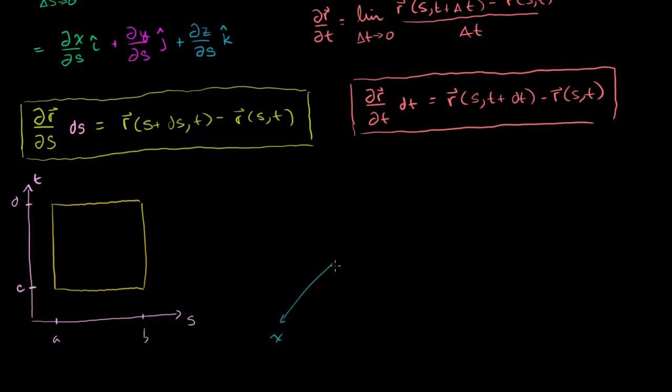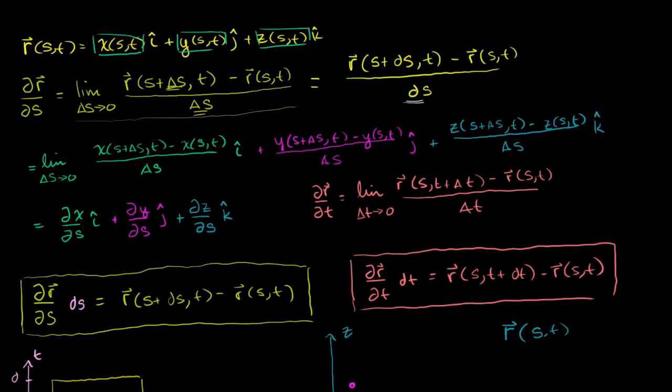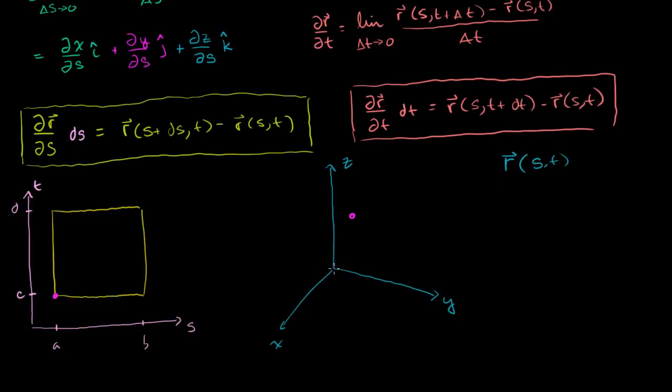So that is our x-axis, that is our y-axis, and that is the z-axis. And just as a reminder, it might look something like this. This point right here, where s is equal to a and t is equal to c, remember we're going to draw the surface indicated by the position vector function R of s and t. So when s is a and t is c, maybe it maps to that point right there. When you put a and c into this function, you're going to get the vector that points at that position right there.